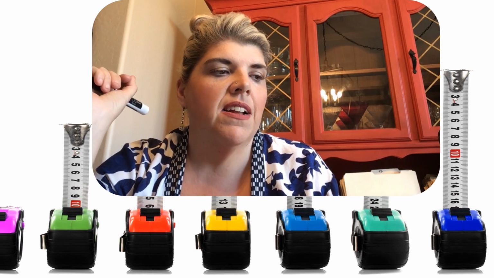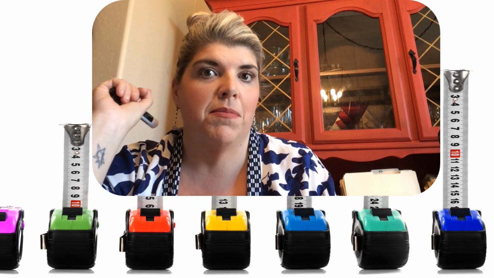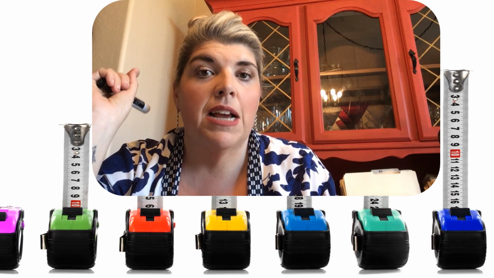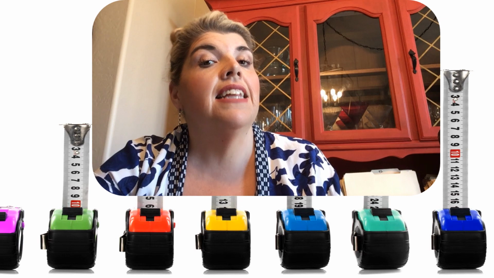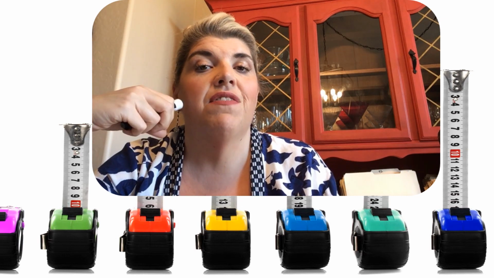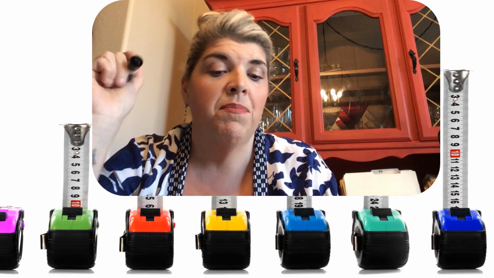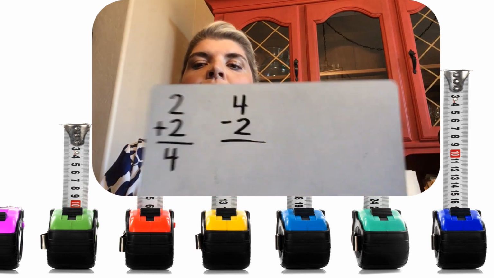So we're going to be working on subtracting half of a double. And we're going to be having these types of problems on your math worksheet. So I wanted to teach you a little mini lesson first so then you know what we're identifying when we go through our fact sheets, okay? So I have an example on my whiteboard.